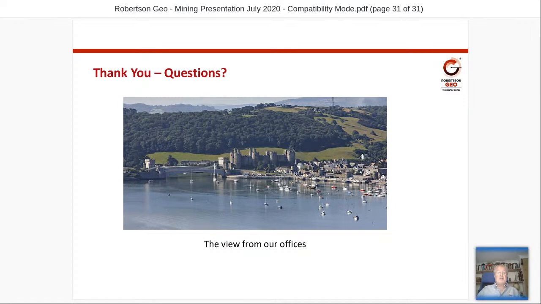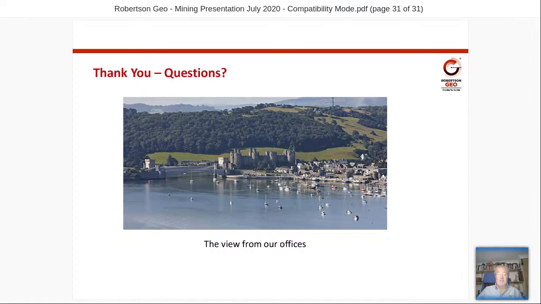So as I mentioned, take a look at our website, robertson-geo.com. We have produced an increasing amount of Russian language literature. So there are some technical articles on there, and our Geo Unlock newsletter in Russian language, which can be downloaded again from the Geo Info section. So feel free to download those if you're interested.